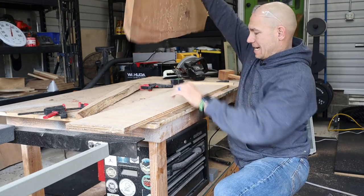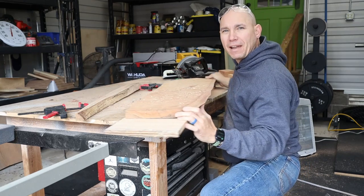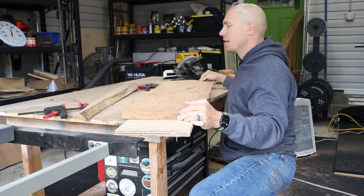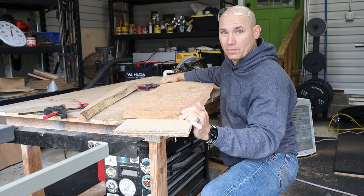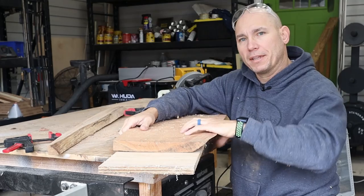So I've got a piece of plywood. This is 3/4 inch plywood. It's got a little strip nailed on the end there. It's my flattening sled for a planer. It's not rocket science, and we're not building a clock here. We're building a wall sign. So basically, I'm gonna put this on here.